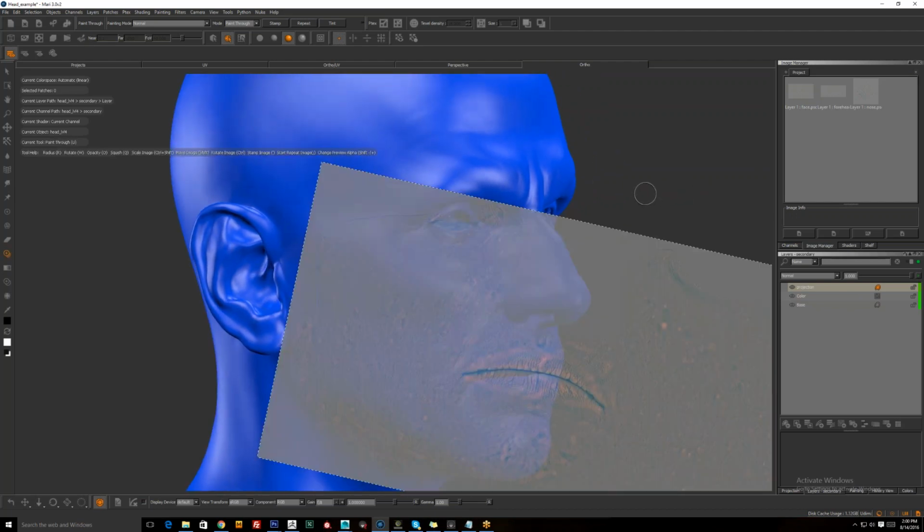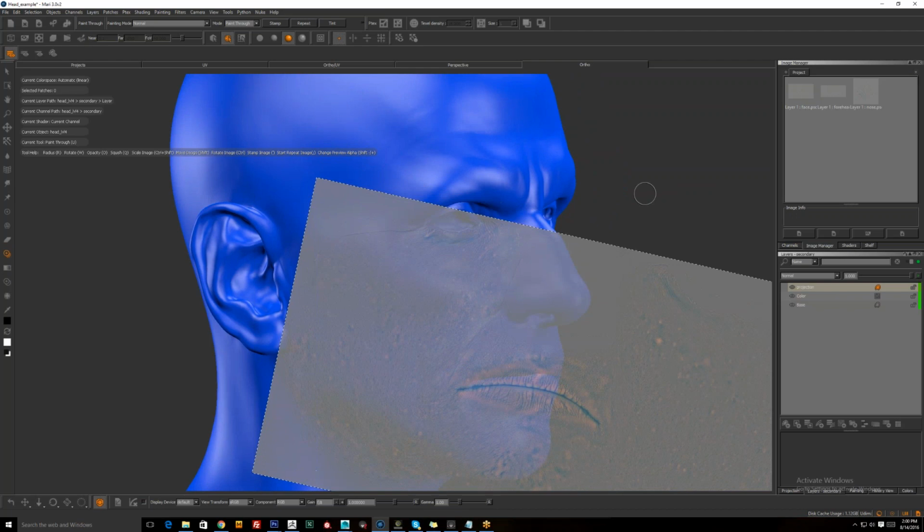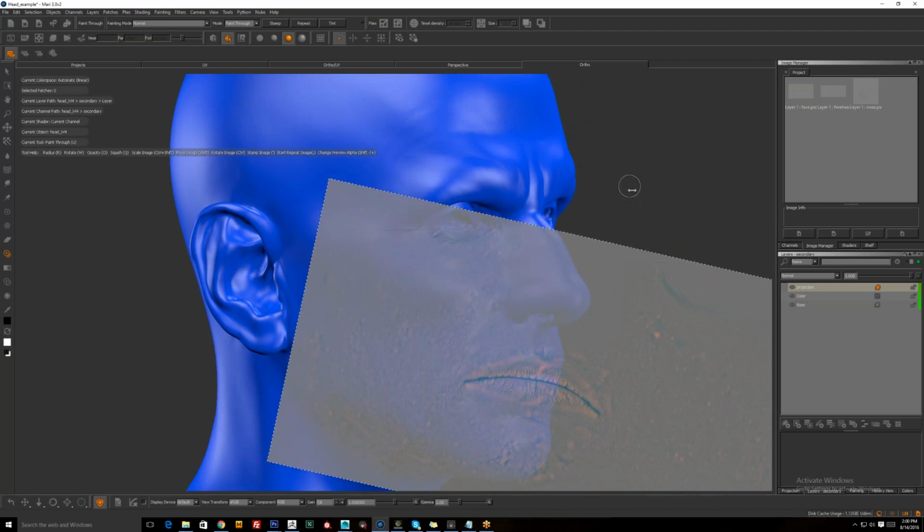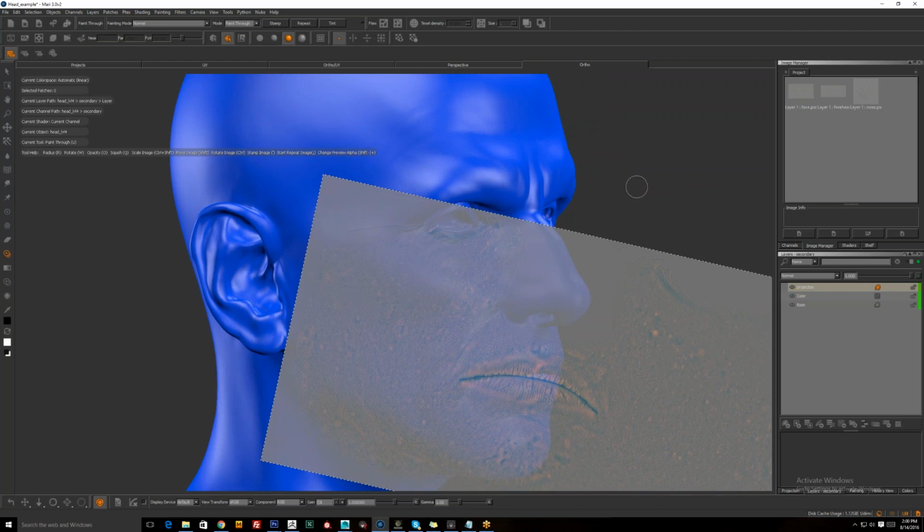All right, so let's turn this to the side here. Let's get this lined up to how we want it. Right there, looks pretty good. Some other things I wanted to mention. Let me think here for a minute. Shift minus and Shift plus won't change the projection, but it'll change the transparency of this image so you can see a little bit better.